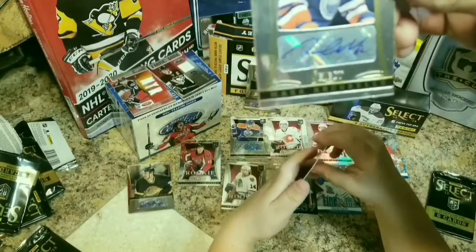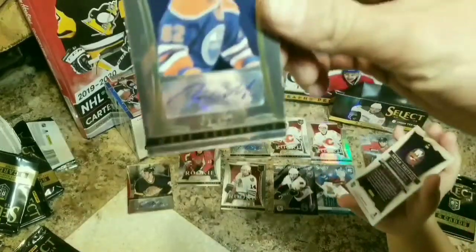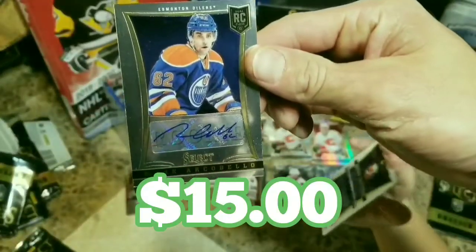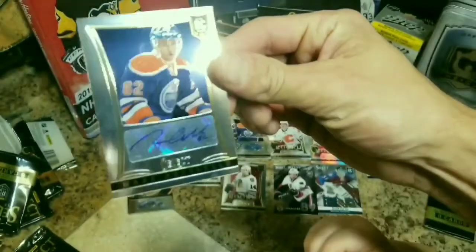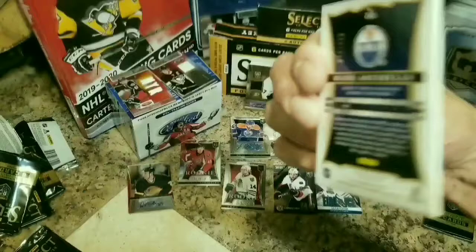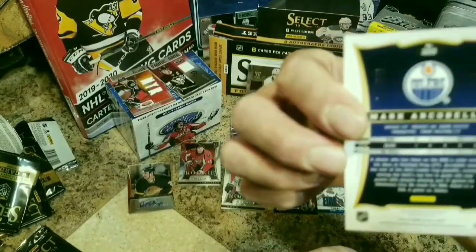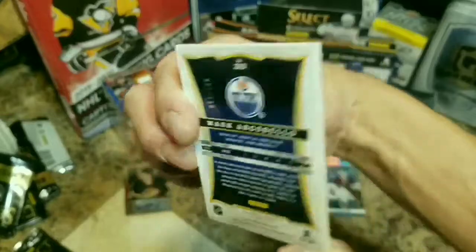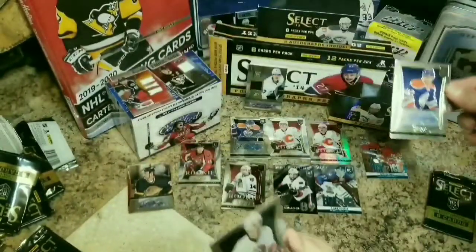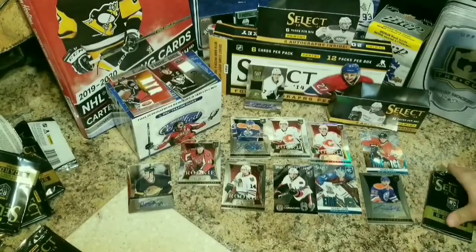I still think we're going to get a jersey card in that one for some reason. Mark Arcobello. Crazy. Oh, nice. Maybe we'll just get a jersey card in that one. Okay. We got a lot of jerseys. And that's 55 out of 399. And then the last card in this pack is a Bryan Trottier.